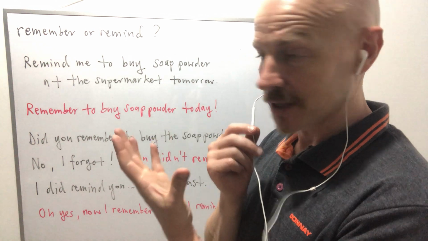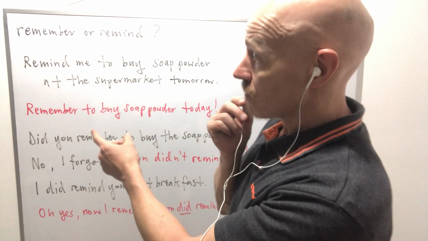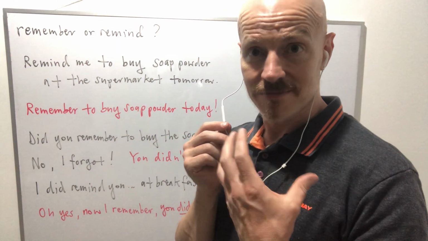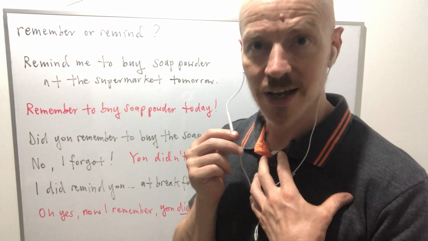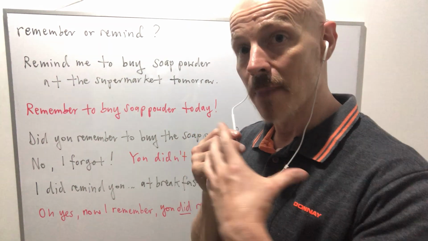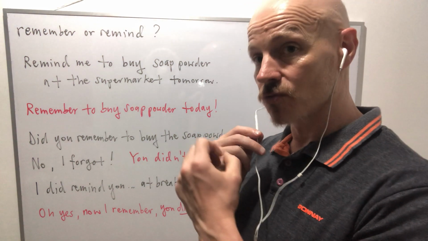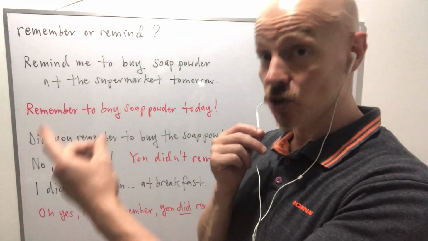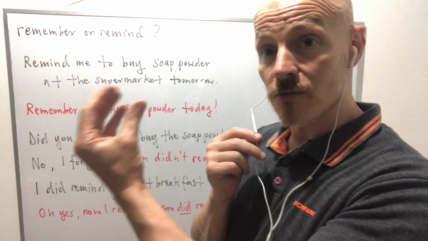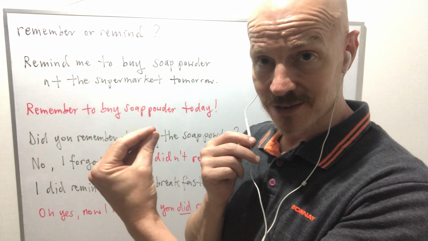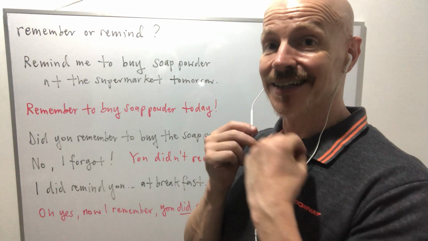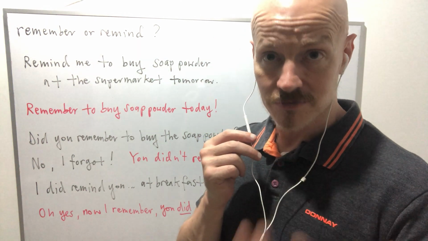Remind me later. Yeah. So remember is, well, it's obvious. I need not to forget the thing. So by remembering, I haven't forgotten. If I ask you to remind me, I'm asking you to remember or not forget that thing and tell me later so that I can do that thing.